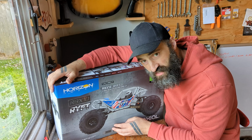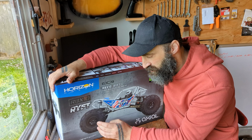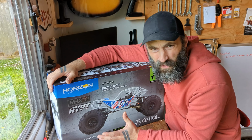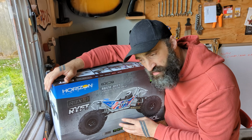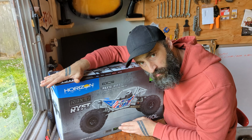When the kit version of this came out, it had a lot of upgrades. When the Ryft was first released, it had issues with the axle snapping and a lot of other things that plagued it at the beginning, which is typical for a launch of platforms. They're not always perfect. Changed a lot of things. They've listened to community feedback into this kit, and it's definitely the superior model to go for.